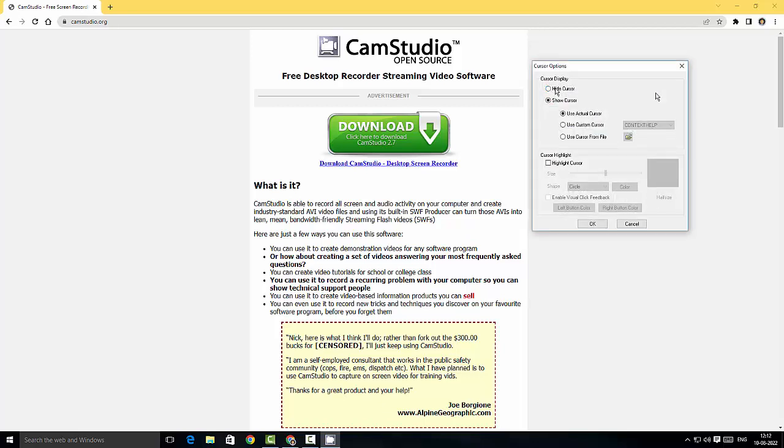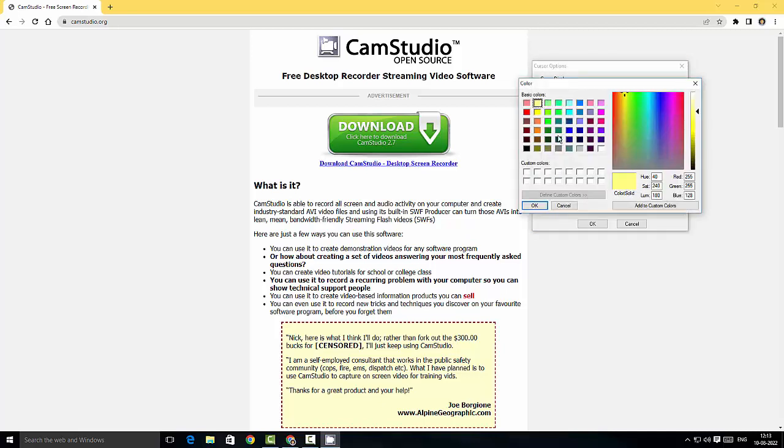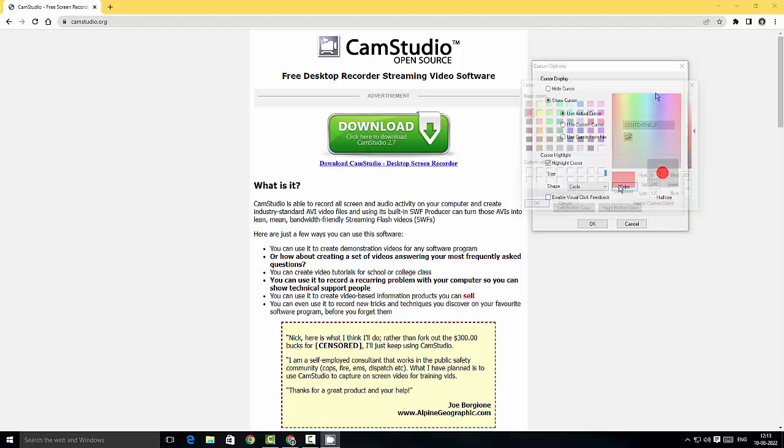And the cursor options, I can either hide the cursor or show the cursor. I can actually use actual cursor or use a custom cursor. So if I use a custom cursor, I can just choose a file from my PC and choose that icon to be the actual cursor. So I'm just going to use actual cursor here, and in case if I want to highlight the cursor, I'm just gonna click here, and there you go, I've got a little highlighter here, and I could select the shape of the highlighting. It can either be an ellipse or a square or a rectangle, but mostly people use circle, so I'm gonna use circle. And color, you can use either red or yellow is fine, so I'm just gonna use yellow, and you can use different colors like that to actually highlight your cursor while you're recording the screen.